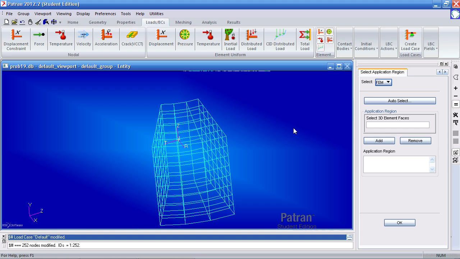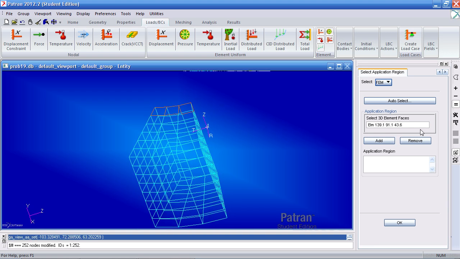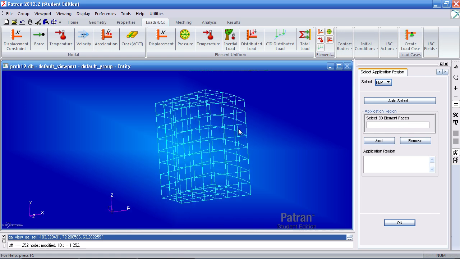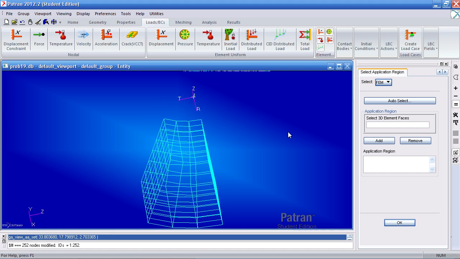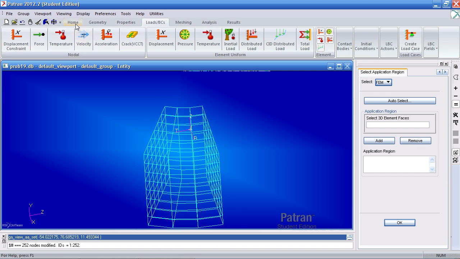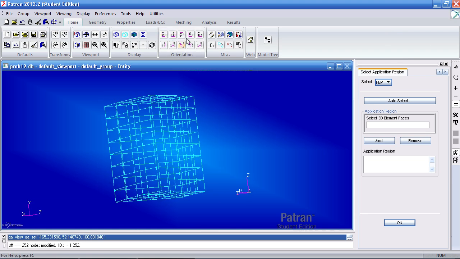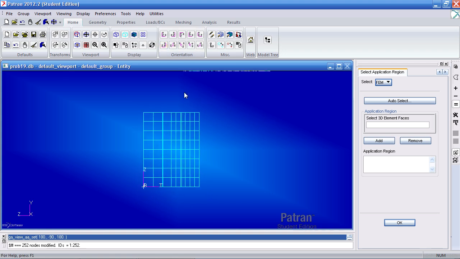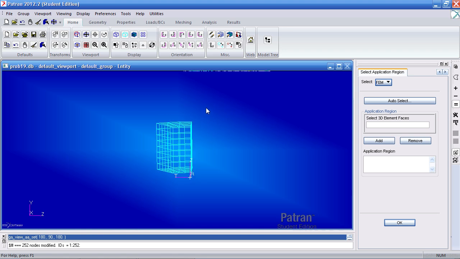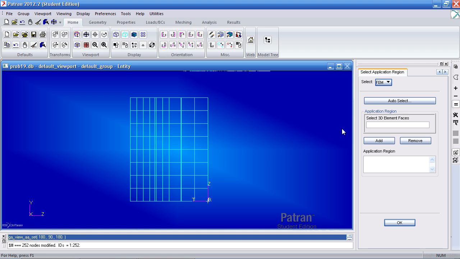And here, what you can do is go one by one and select the various faces. And we're only selecting these ones, by the way. And that might get a little bit too tedious. There are a few ways you can do this, and I'll show you how to do that. It may not be obvious at first. So one way is like this.